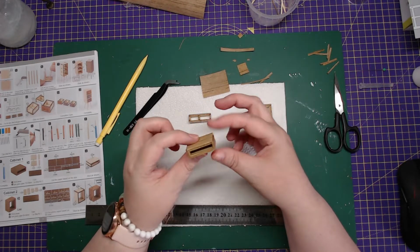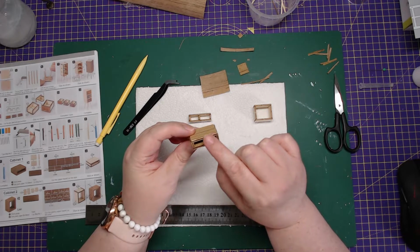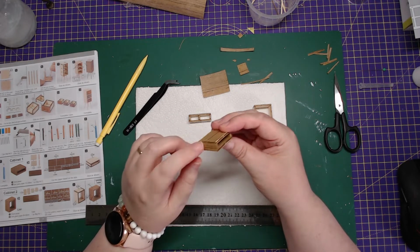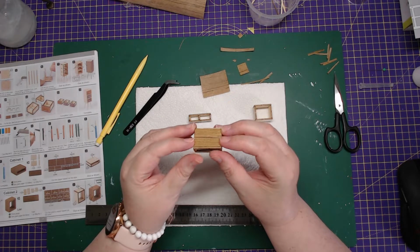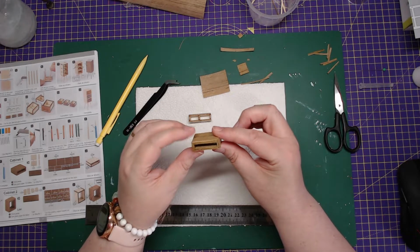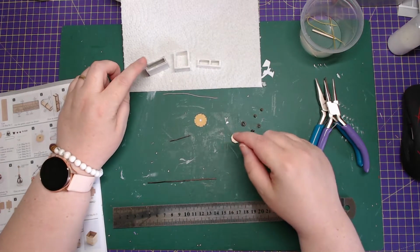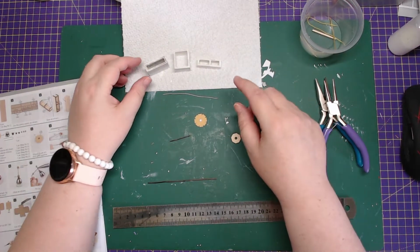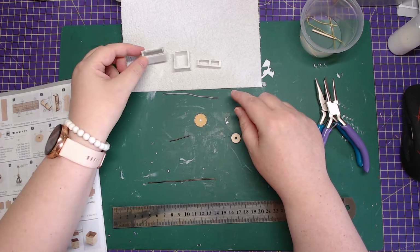As for this one, I'm not sure what I'm going to do, whether to actually just try and finish it off with this paper and try and get everything glued down, but you'll see as I go, so I'll get back to it. As you can see here, I've decided to paint all 3 of the units. Still needs a few coats.